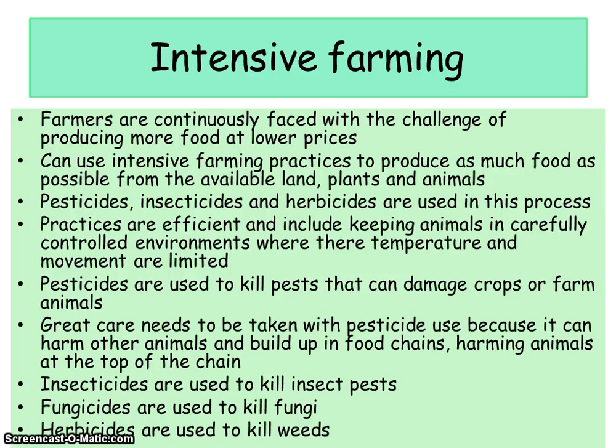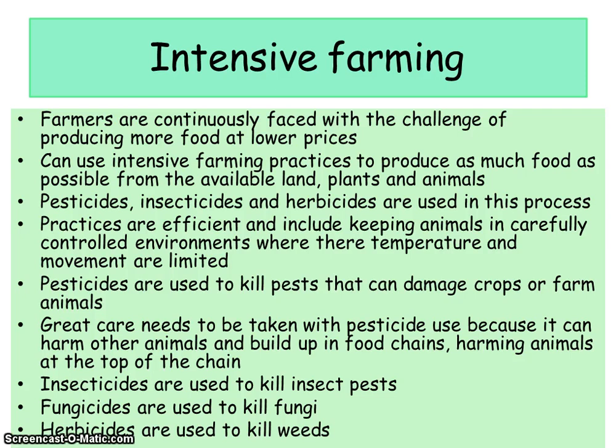Now, with intensive farming, we're also looking at crops and planting crops, and if we weren't using chemicals or intensive farming methods, then a farmer would probably have some kind of crop rotation, where if he got 4 fields, he'd use 3 of them one year and leave one alone so the nutrients could build up, and then the next year he'd swap it round so he left another field, and so on. But intensive farming isn't about that. Intensive farming would be about using all 4 fields every single year and spraying on loads of fertilisers and pesticides and insecticides and herbicides.